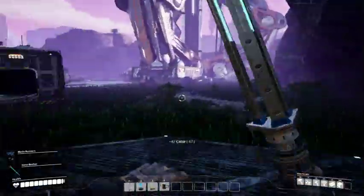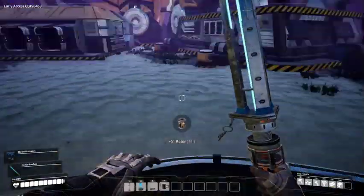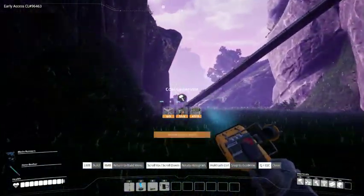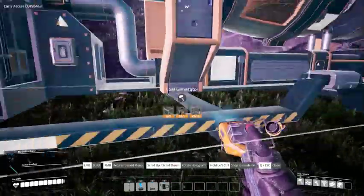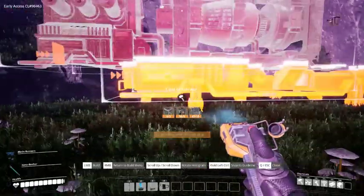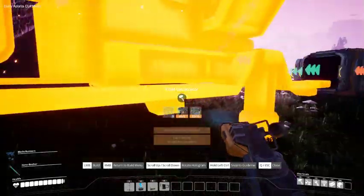Alright, that's good. Let's go and get our rotors. We just need 10 rotors, which we probably have a crazy amount over here right now. Yeah, something like that. Alright, so now I'm going to make 1 coal generator. Let's see if we can make this. We might have to get rid of our path here, which is fine. I'm gonna make 1 coal generator, like right here. I'm gonna make the other one, like right here. We want to be able to.